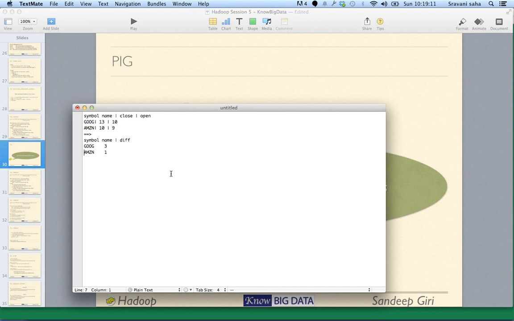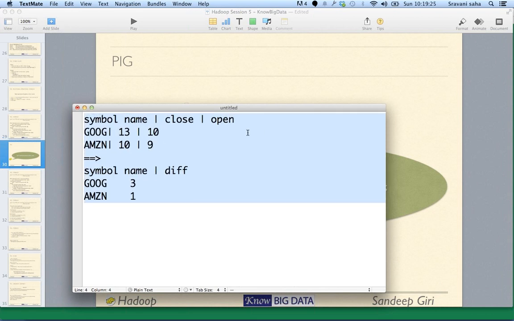So basically, if you had to write a mapper reducer for doing the same thing, how many mappers would you write? Do you need a reducer for this job or not? You have, say, 3 values: symbol name, closed at, opened at.